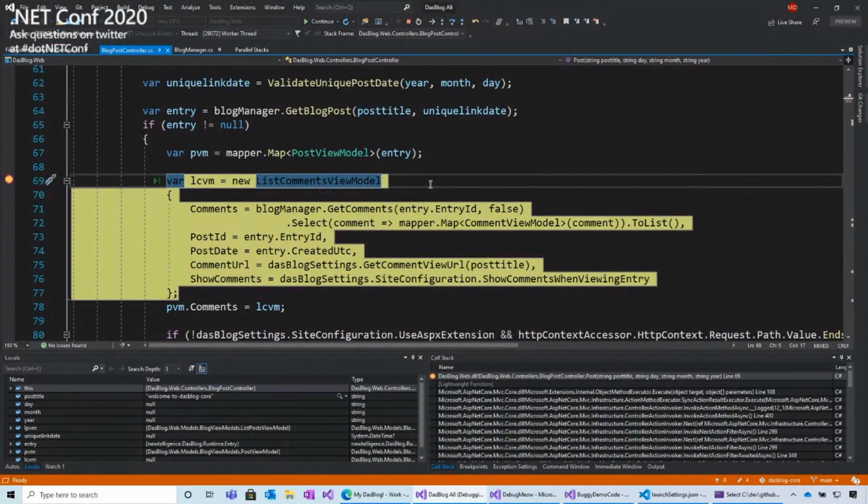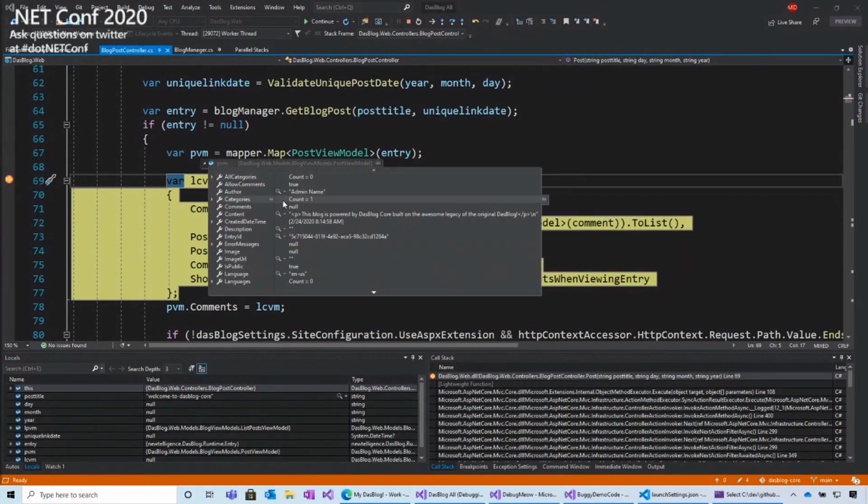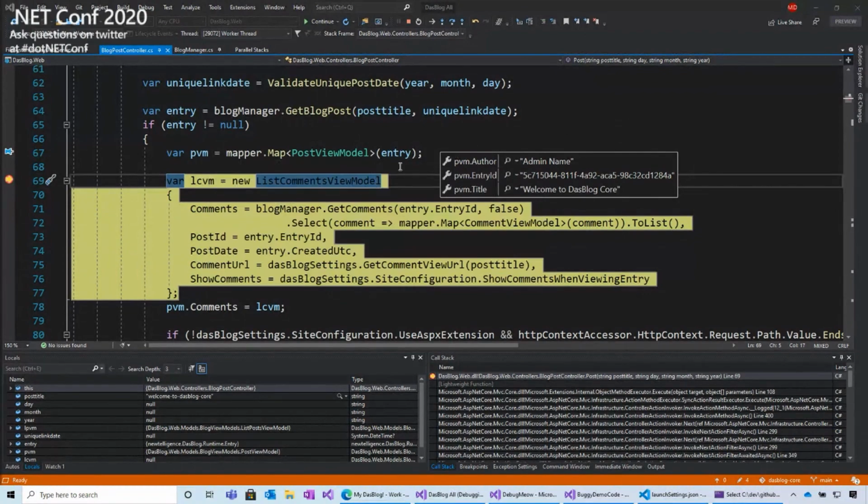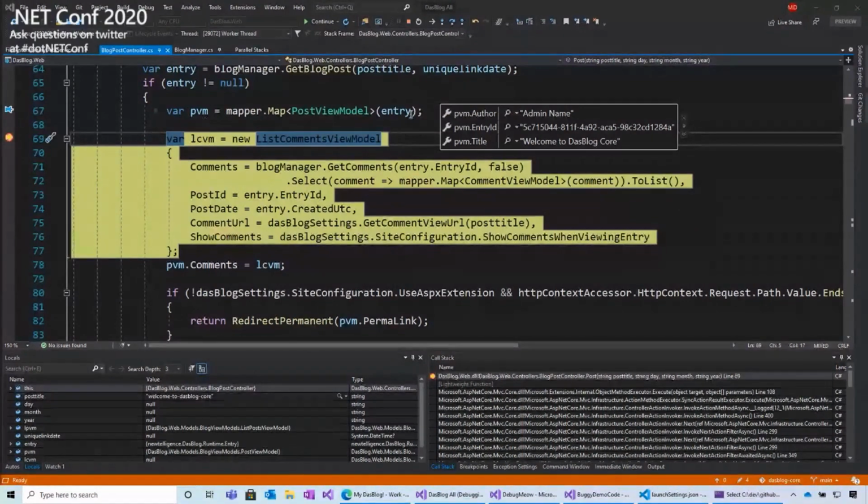Now, as I said, I like to think about data first. What are objects and what are the properties of those objects? For that, I like to think about pinnable properties. For example, I could look at this object here and see it has all these particular properties. I'm interested in seeing the author information, the entry ID, and the title. Being able to pin those properties allows me to have this information pinned to a particular location in source.